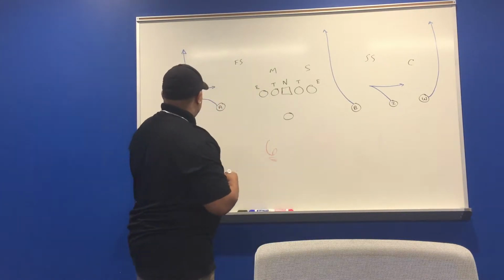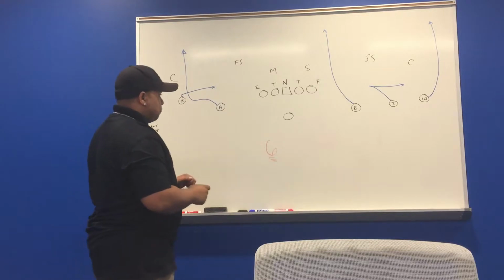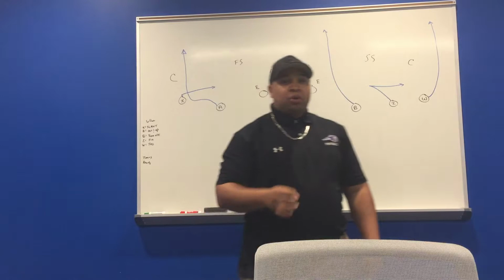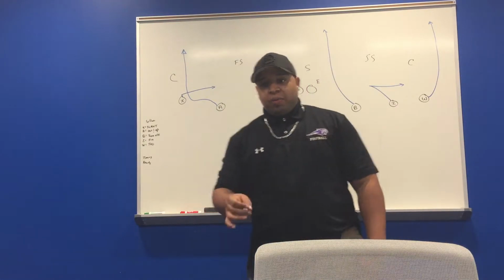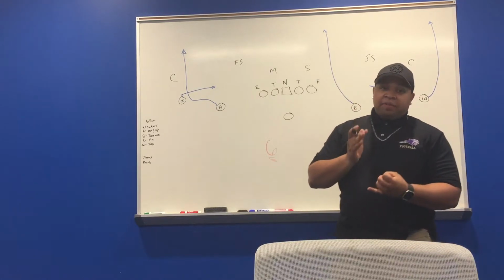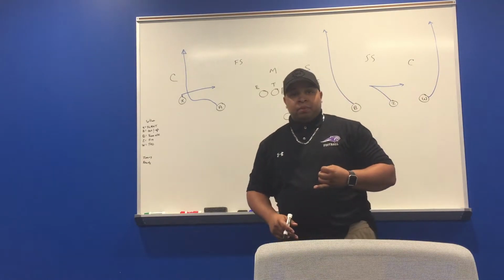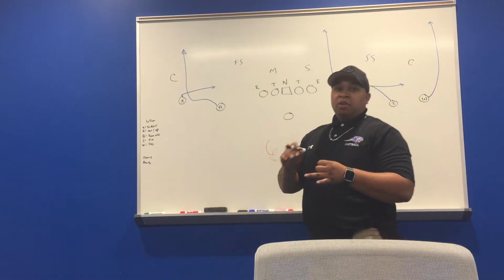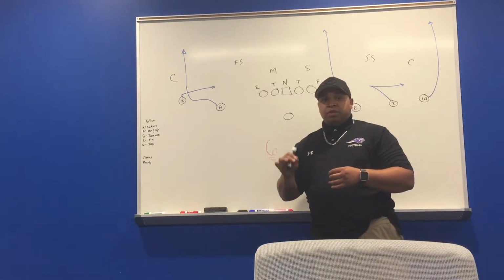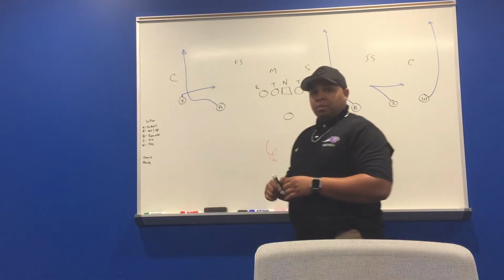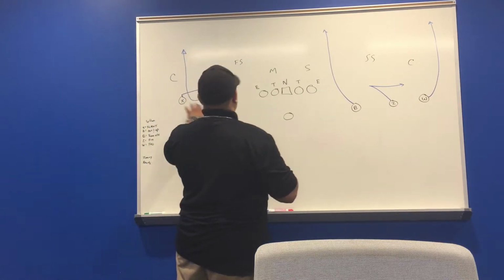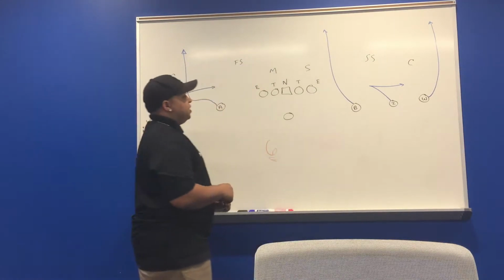All right, so let's talk about timing. All right, timing. Every single route in our playbook is thrown on a 3 count. Every single route. 1, 2, 3, ball out. Which means receivers, you have to get to your spot quick. Okay, and quarterback, no matter what, 1, 2, 3, ball out. All right, that's how it works. Doesn't matter if it's an out and up, a hitch, whatever it is.